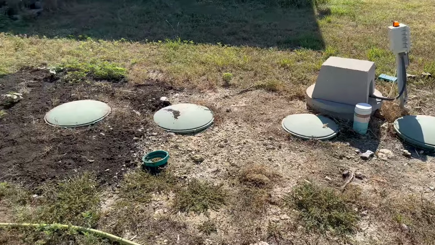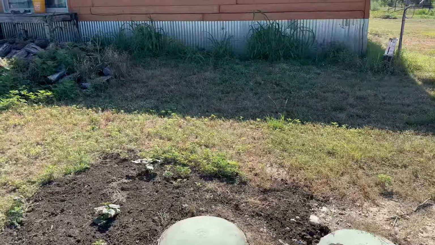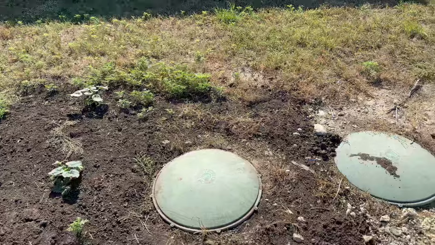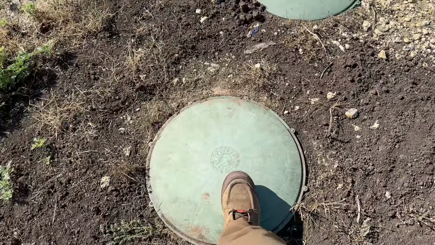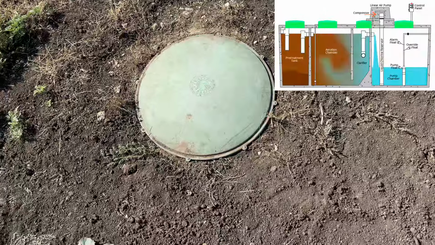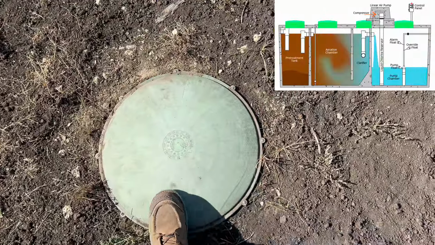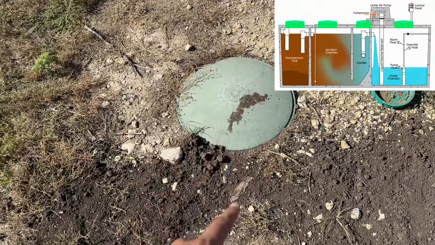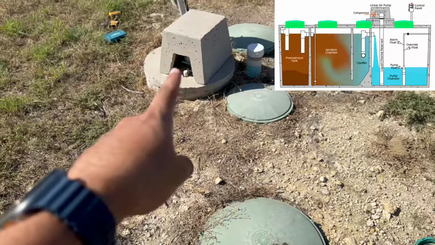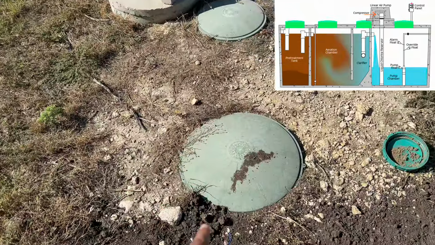So what are all these compartments? What are all these components, and what do they do? So we've got the home over there. It's going to have a clean out, and then it's first going to enter this first compartment. Now that is the trash tank, as it's generally called in our area. So that's where everything comes into first. There's a concrete wall, then it goes over to the aerator. That compressor, you can see that little PVC pipe right there, is plumbed into that.